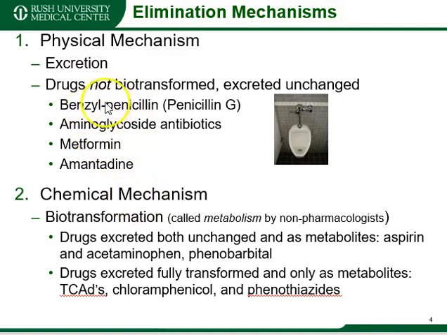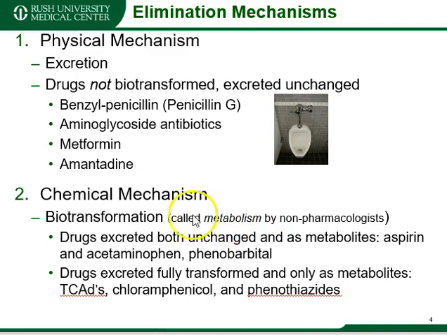Okay, so those are physical mechanisms. Chemical mechanisms are where we're going to focus today, and that's really centered on this biotransformation. So this is the step before excretion. Some of these drugs are chemically suitable to be excreted as is. The majority of drugs need to undergo some type of chemical modification. This is called biotransformation. If you're a non-pharmacologist, they'll call it metabolism, but basically it's the same thing.